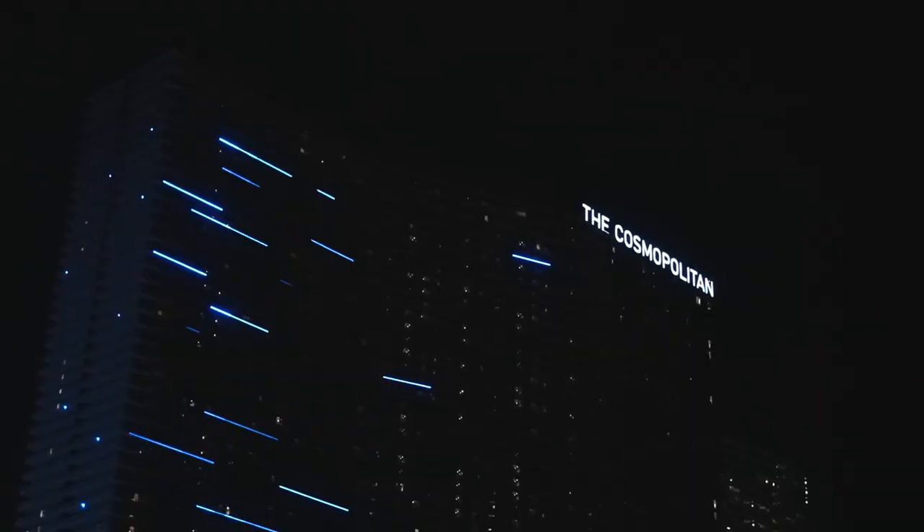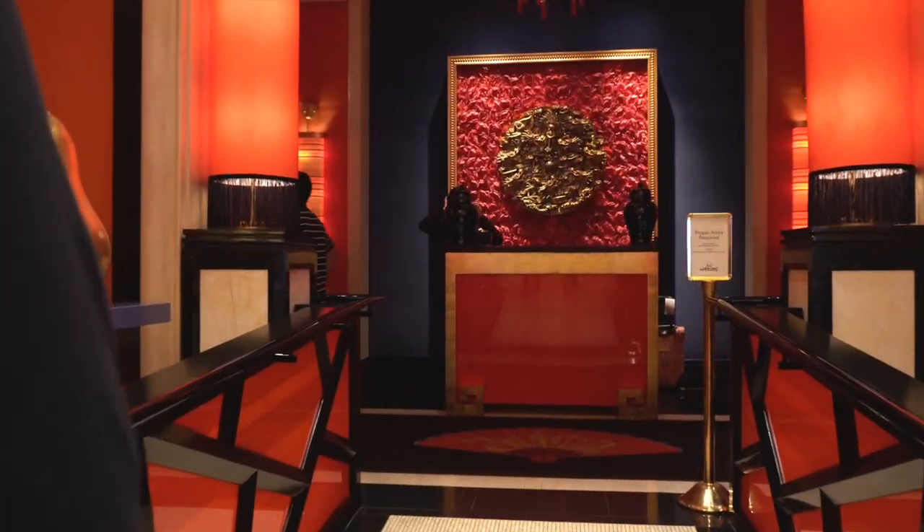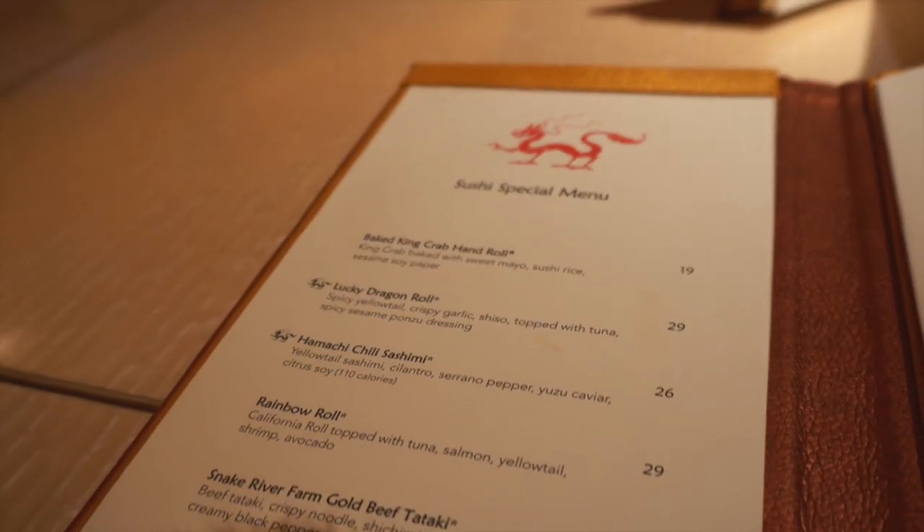If you're looking for a good Asian food spot, we have a hidden gem for you: Wazuzu at the Wynn. The Wynn has many great restaurants — Sinatra, a steakhouse, and several Asian spots — but we like Wazuzu because it's casual dining and you don't need a reservation. It's a fusion of Japanese, Chinese, and Thai, so there's something for everyone. We tried it six months ago and really liked the sushi. We got the rainbow roll and the shrimp tempura roll. They're also well known for their noodles and soups.